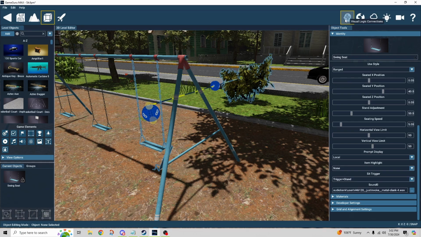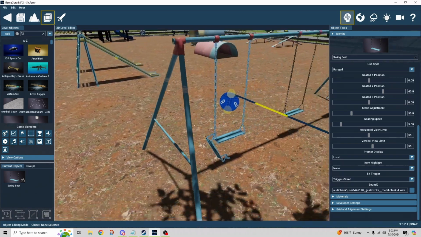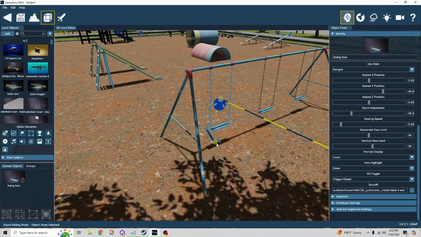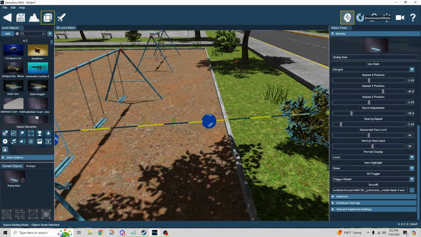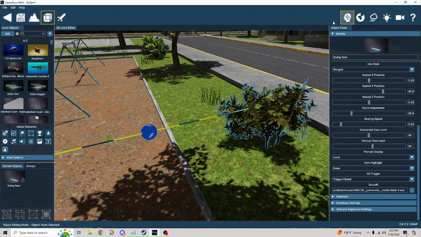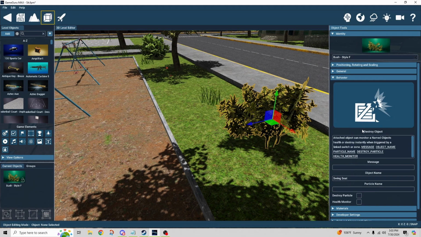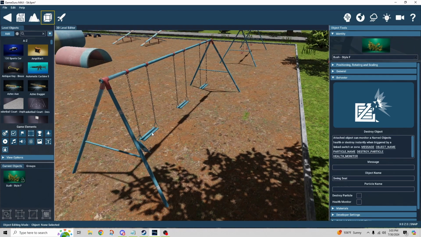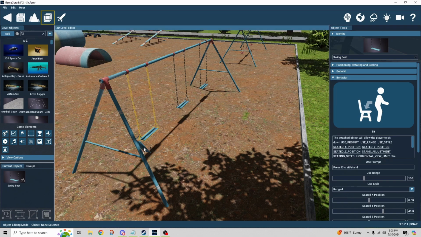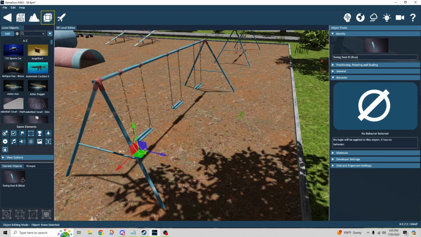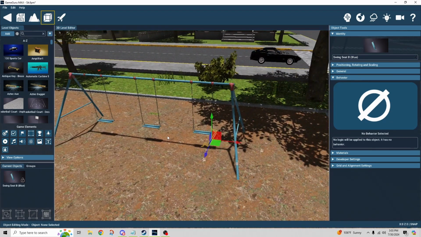What I'm triggering here is two things. I'm activating this broken swing when I trigger it, so that's invisible until I trigger it. But then also I'm activating this bush, and this bush has destroy object, and the destroy object is destroying the whole swing. So what ends up happening is this gets destroyed, this gets revealed, ergo swing just broke. And of course you heard the little ting sound. That's supposed to be the chain breaking.